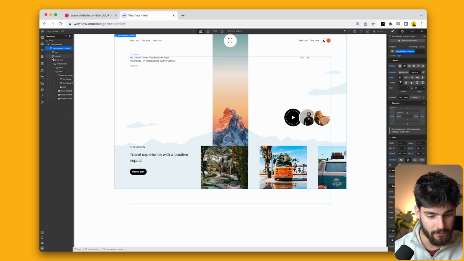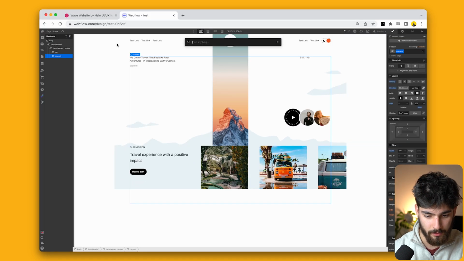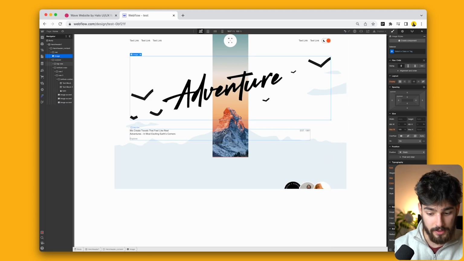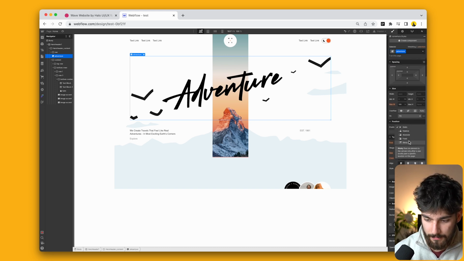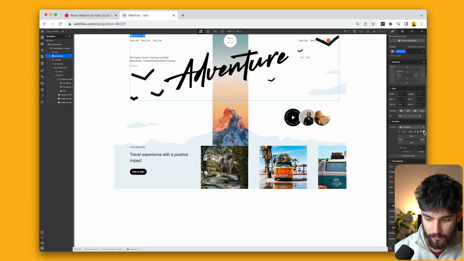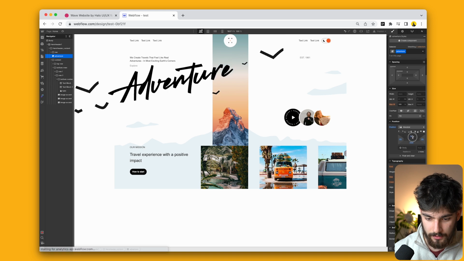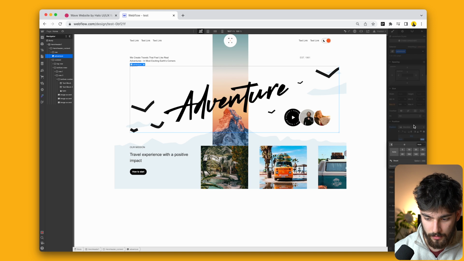But we've got the nav, the content here, and now we're missing the big adventure in the middle. So the big adventure here is going to arguably be one of the easiest ones to add, just because it is an SVG that we can add just like this. So let's go ahead into the content here, make sure that we can see it, and we'll say that, okay, that looks not that bad, but we need to make sure that this fits within the right design. So we can go ahead and name this adventure, make this absolute, and now we can just move this around wherever we need to. So for example, let's go ahead and move it to the top here, and with the percentages, we can move this down. This can be auto and auto, so we can center that.